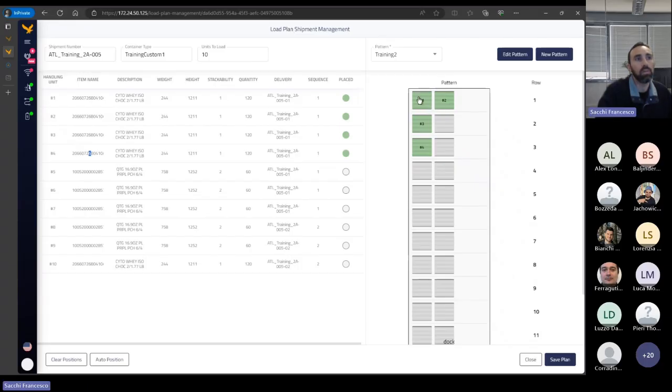And they will also have pairing group number 1. Then we will have second load sequence for these pallets. And third load sequence, sorry, and again, second load sequence for this pallet because these two are equivalent. So load sequence 1, load sequence 2, load sequence 2. Pairing group 1, pairing group 2, pairing group 3. Pairing group changes because these two pallets will enter in the trailer in different moments.